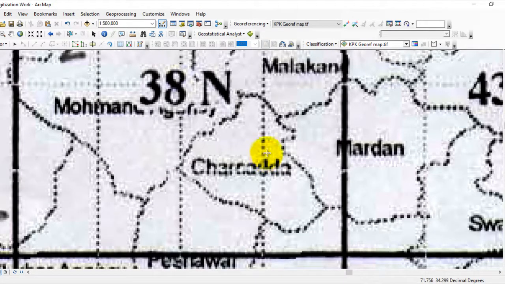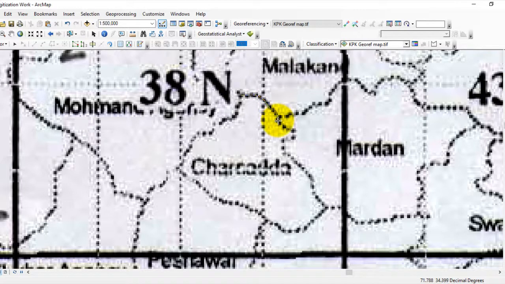Zoom it. To start digitization from that point, and in this digitization we have no need to click on each pixel of the raster map. We will just move the cursor to follow the path of the base map. Click here and start digitization by moving cursor from the boundary.